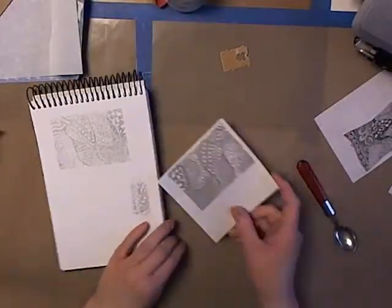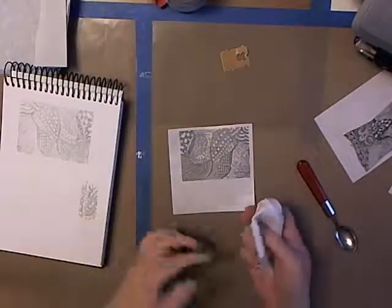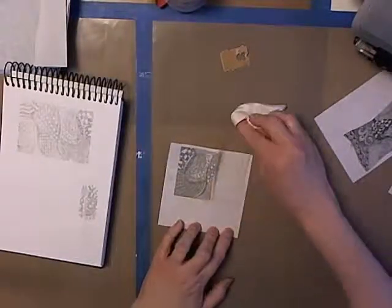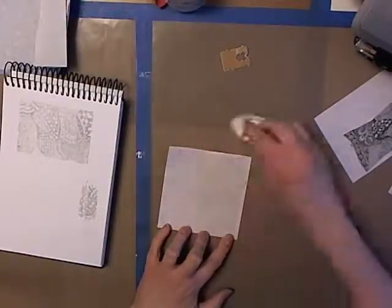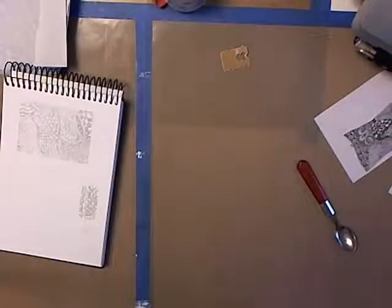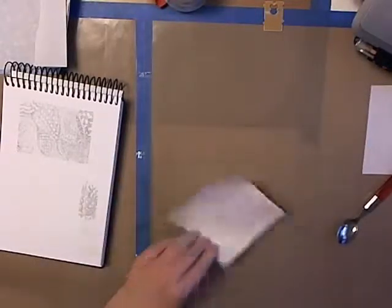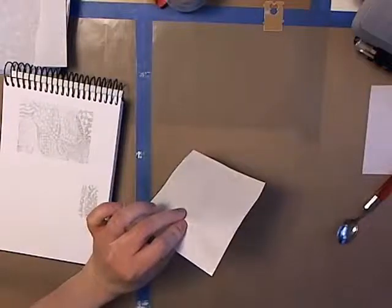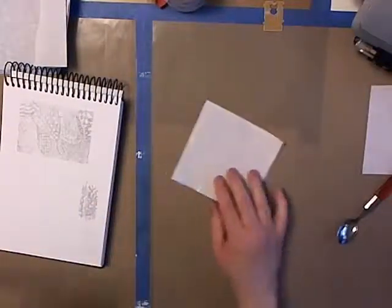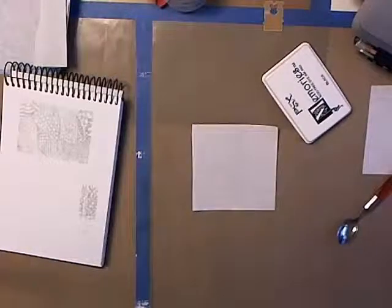All right, but the cool thing about this paper is, let me grab something here. Let me get the whole baby wipe. Okay, so, all right, ready? Check this out. Is that awesome? Reuse your paper. Of course, you don't cut it up. You can reuse your paper and clean up all the ink. Dry that up so we're not in the water. We don't want to be in the water. And you can dry it off and stick it back in the printer. Awesome stuff. I love this stuff. Okay, so, oh, and save your little pieces because of the stamping. Hey, let's try that. Let's try stamping on this paper. I didn't try that yet.